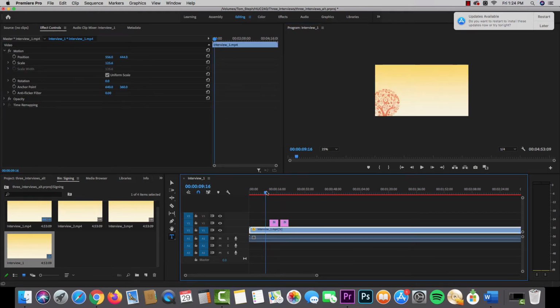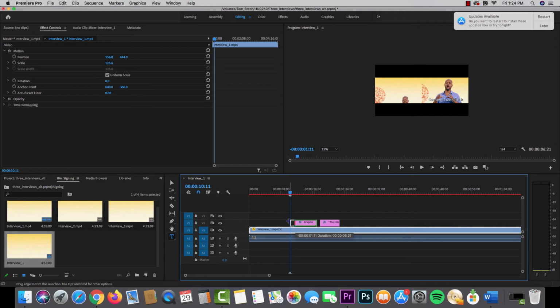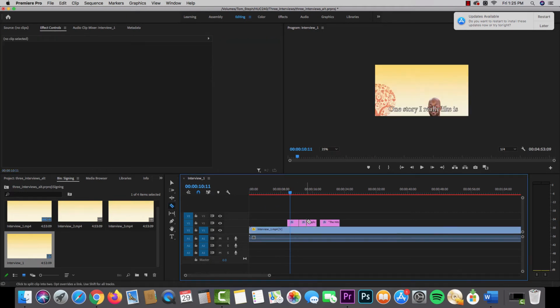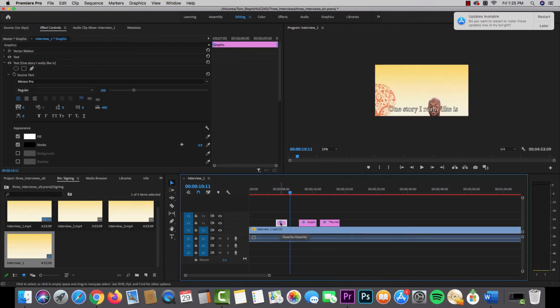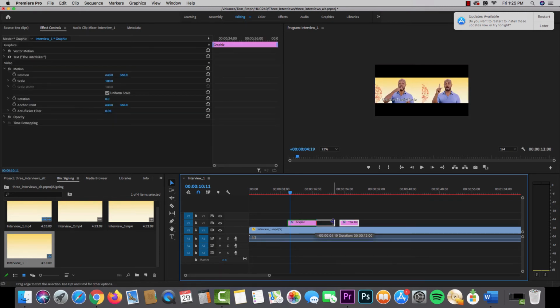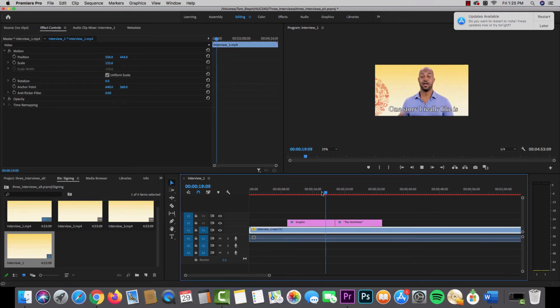And the thing is, you could extend the handles. If you hover over the edge of the clip, you'll see that these handles could be pushed in or pulled out. The razor tool will actually let you cut them in half and move them around that way. Again, we went through this in the other tutorial. But you would want to time these appropriate to how the story is being told.